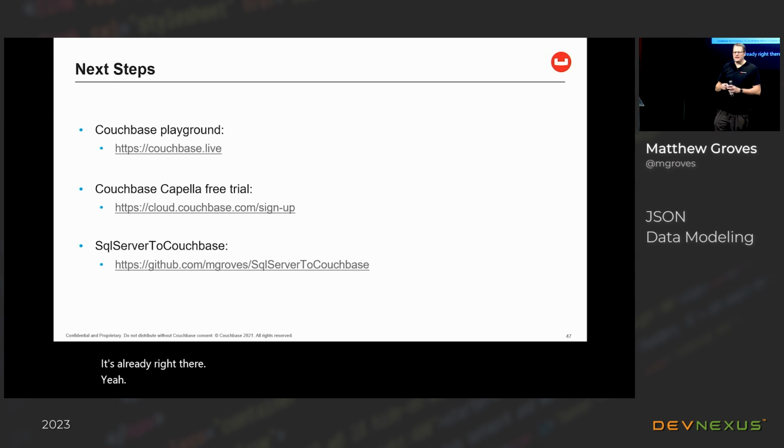So the question was, is there any concept of history, like as the document mutates, keeping track of those changes? I don't think any of the databases I know really have that just yet. I think that's an emerging feature that some companies are asking for. Don't know if I can talk about that too much, but maybe soon. On the roadmap, let's say that.